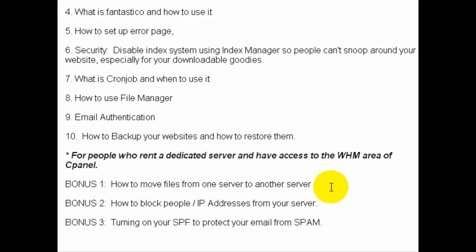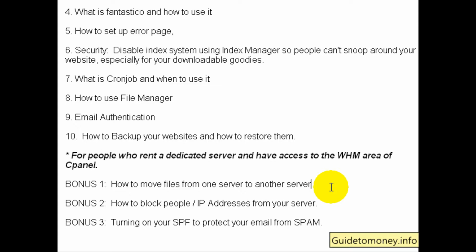This feature is very, very convenient because when I move files from one server to another, I used to download them and upload them to another server. But with cPanel's feature, all you have to do is click a few buttons, move it from one server to another, walk away for an hour, come back, and change the DNS servers, and you're good to go. Now, that might not make any sense to you right now, but if you watch the videos, that will make more sense.